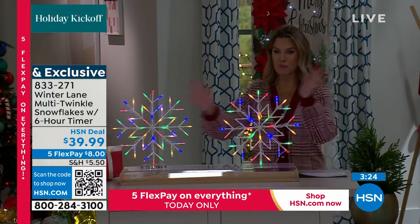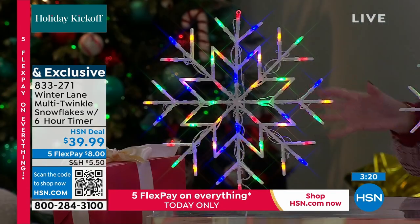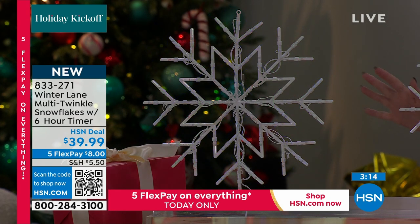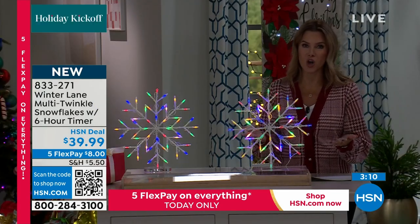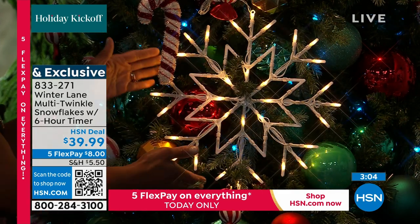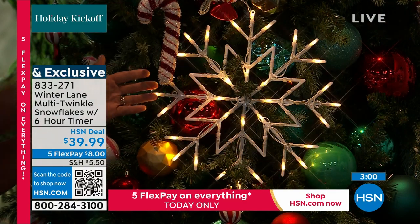These are brand new, and we have both of these on different kinds of patterns, but they're in that multicolor tone. So of course, your classic reds and blues and greens and yellows and oranges. Quite frankly, an entire winter celebration, right? You could be using this all winter long. It doesn't just have to be for the Christmas holiday. And I love that with the oversized ornament in a big tree like that, you only need a couple to really have that big presence.